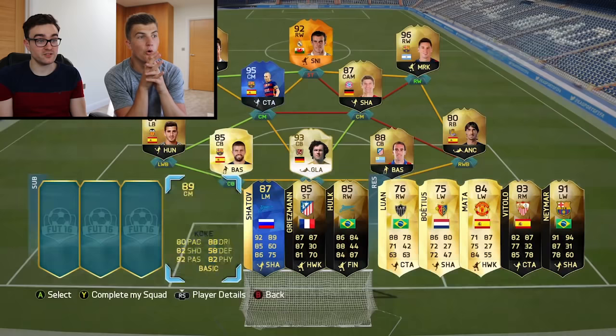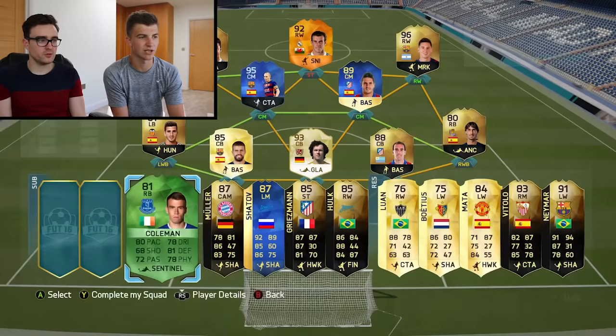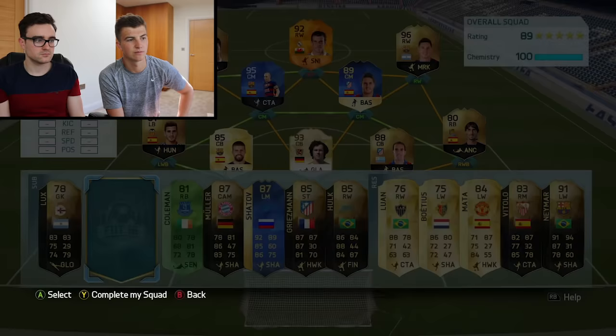Koke, team of the season. That's good. Tasty. He brings the chemistry up to 190. Mate, killing the scene. Seamus Coleman. Do you know what? This is going to be a good pick, so we'll go goalkeeper. It's all black. Yes. Good draft, this. For a first one, this is solid.